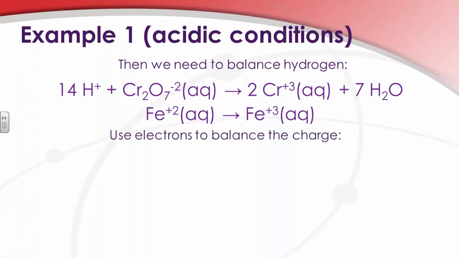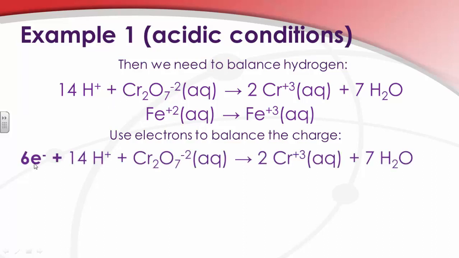Now, the next thing we have to do is balance the charge. So this is where we depart from the previous procedure. So balancing the charge, let's go up to the top. We can see we have 14 plus -2 is a +12 on the left-hand side, but we only have +6 on the right-hand side. So to balance that charge then, we have to add enough electrons to the left-hand side to take that down to a +6. So we're going to add 6 electrons and balance the charge.